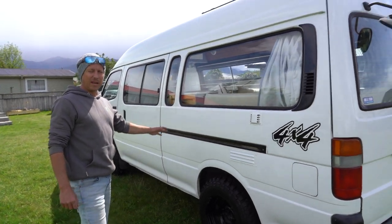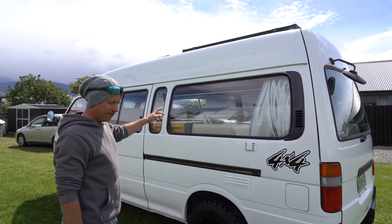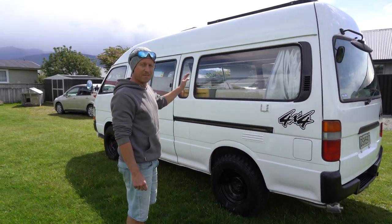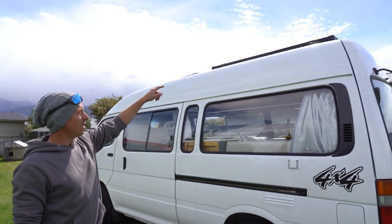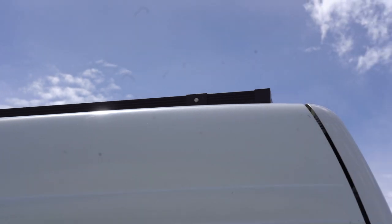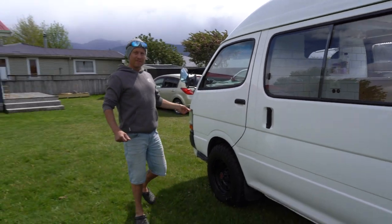What I like about these vans is not only the super long wheelbase, but the high roof. Myself and my partner are quite short, and we can pretty much stand up inside — so it's absolutely great. It's got a 160 watt solar panel on the top, so that keeps the batteries nice and charged. It's also got a roof vent up top for when you're cooking and stuff inside.